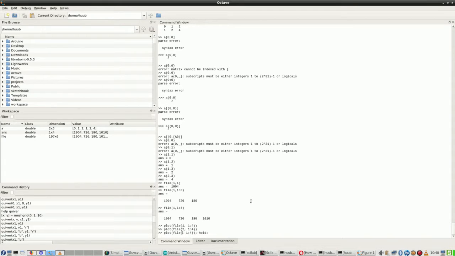That should be like this, and then another plot. Will this work with subplots?